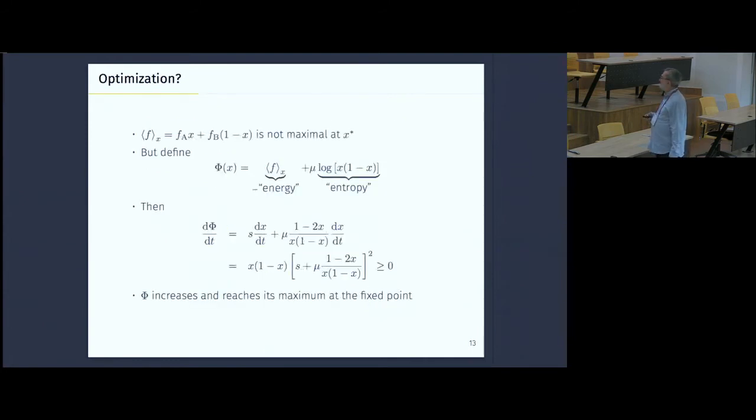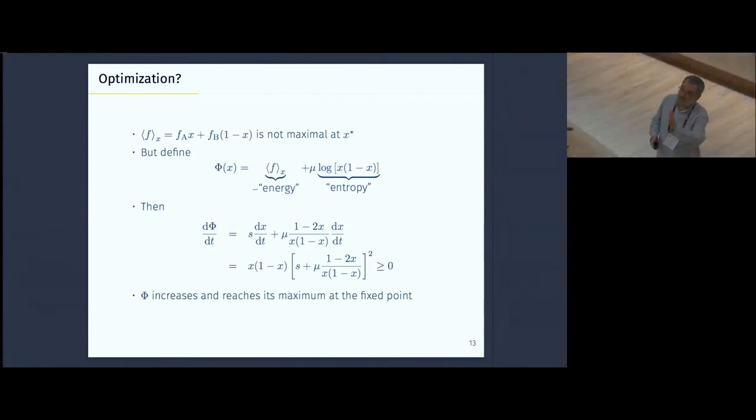That phi increases in time that we are showing. Yeah. So from the division of phi in average fitness and the entropy, can I say that in time, either variety or average fitness, one of these has to be increased? Can I tell it separately from this equation? I don't know. Separately, in general, if you start from x larger than x star, then you have a high fitness, and then the mutation will pull you down towards x star. If you start with x which is very small, then your fitness will increase until you reach x star. So it depends on the initial conditions.